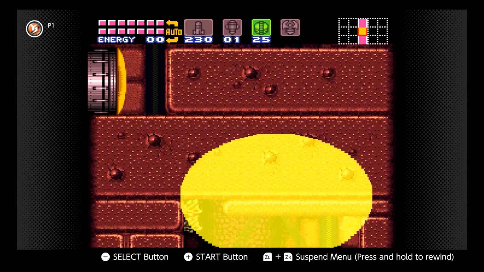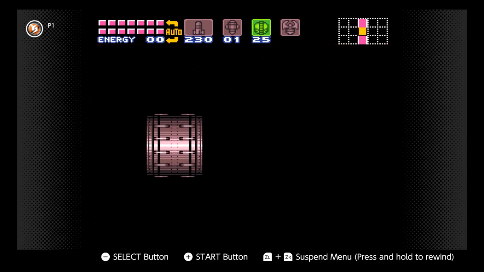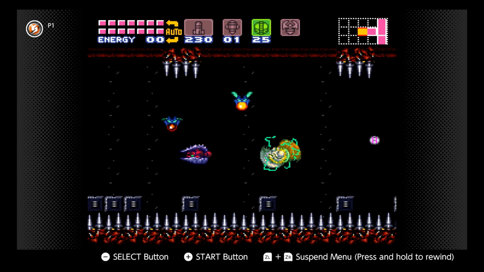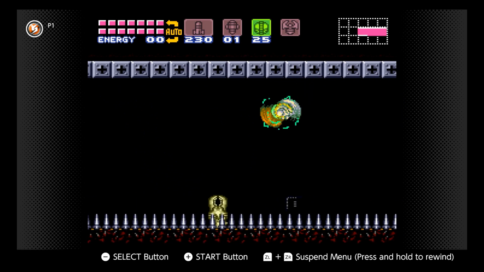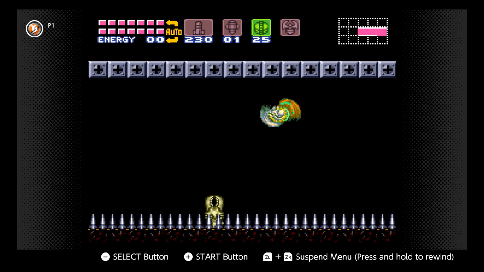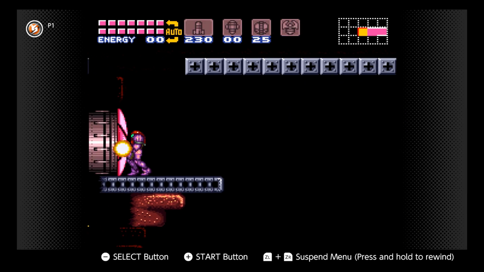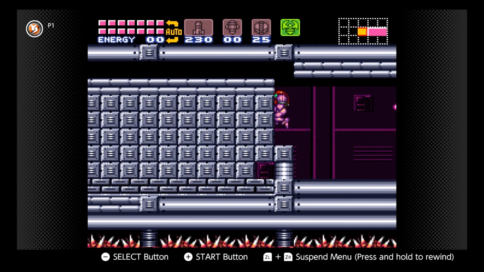Oh my gosh, I didn't even know where you were. So those little fireflies actually light up the room. If you kill all of them, the room will go entirely black, except for enemies, spikes, and grapple blocks. Kind of like what you're seeing now, almost. Only darker. So if you don't know a room layout, it can be a huge detriment.